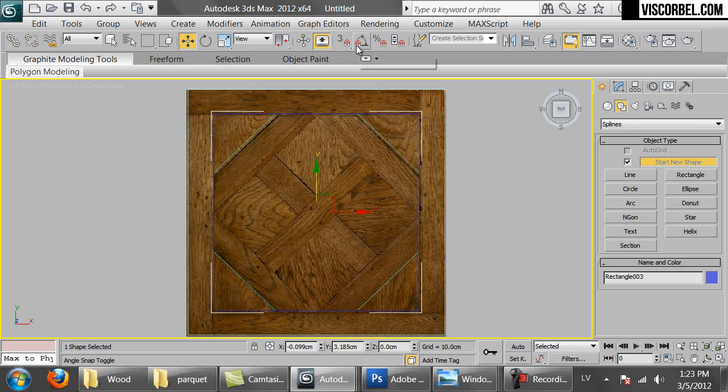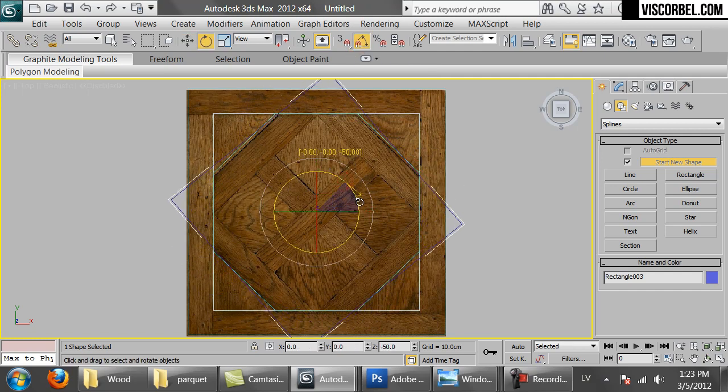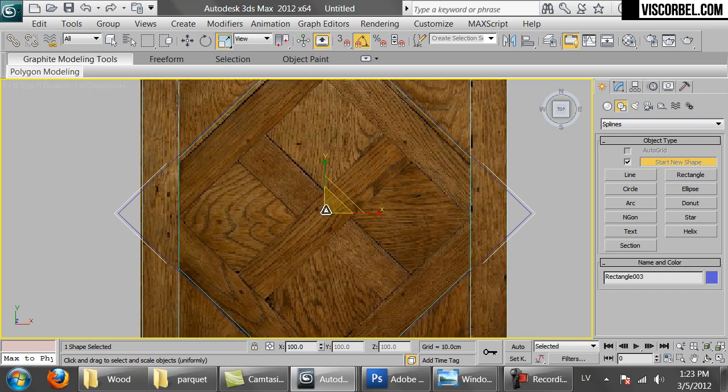Now enable angle snap and rotate it 45 degrees. Now let's scale it down so it matches our outer border.